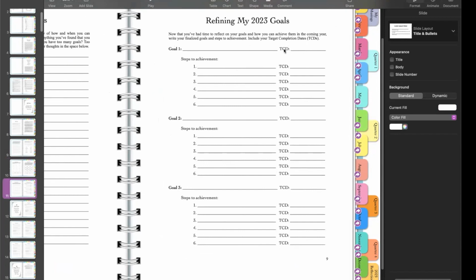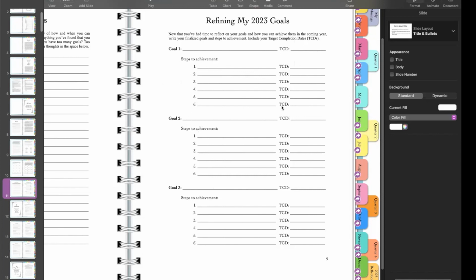So your goal one, your target completion date. Say your goal is to have an excellent retreat or an excellent book signing event that's in the spring, then maybe that target completion date would be March 31st. And then steps to achievement: determining your table setup, ordering copies, finishing another book that can go, determining your bestseller and packaging it, learning new ways to package customer purchases, and ordering stickers for bags, things like that.